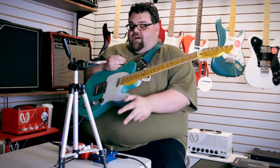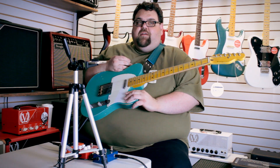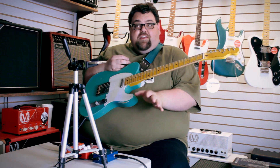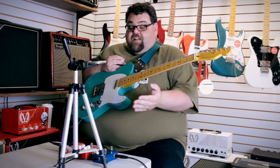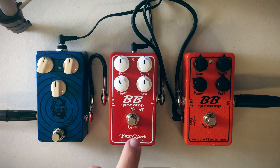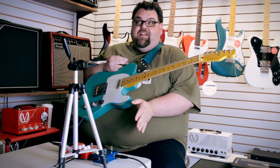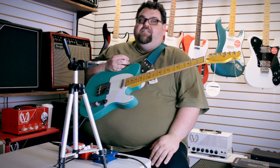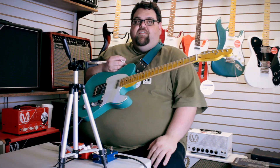These are all based on the Blues Breaker — the old Marshall Blues Breaker pedals. A lot of people on the internet are saying that these are basically Tube Screamer circuits. I'm not saying it's still not, but Exotic tells me they were going for a Marshall Blues Breaker kind of tone. I know the Daedalus is based on the original circuit, so I thought I should throw them all together and make a little video.